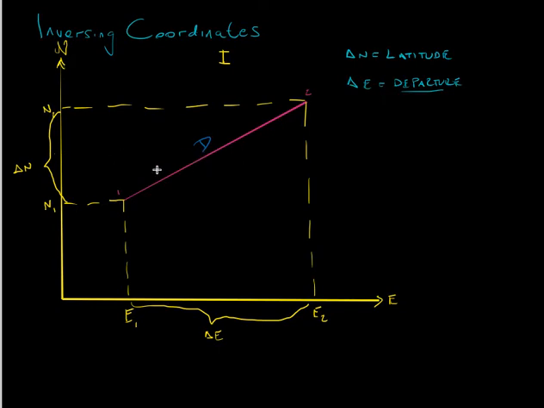So how can we solve for this? What does this look like? We're working with a triangle. If you look closely, this is just a triangle. This is going to be our change in northing, and this is going to be our change in easting. So what theorem do we know that looks like this? Hypotenuse and two sides. It's the Pythagorean theorem.